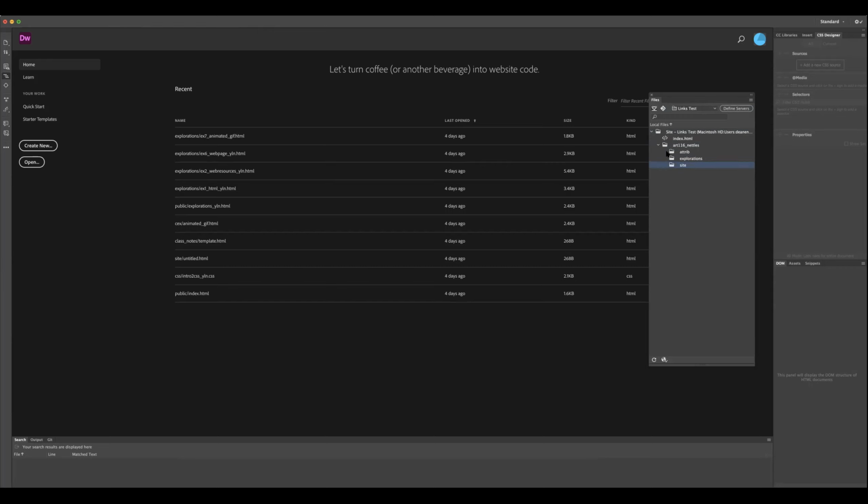Okay. Inside the Explorations folder, I'm going to click on there, File, New File, and I'm just going to call this Explorations.html.